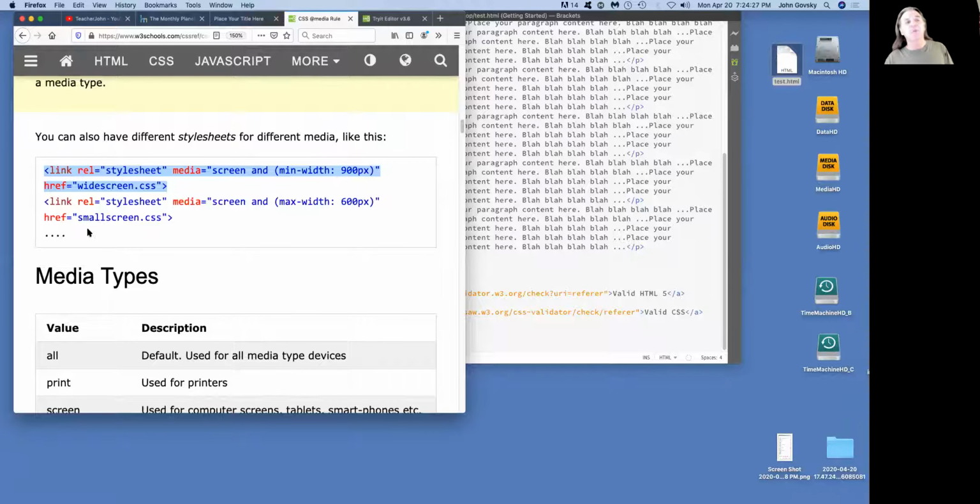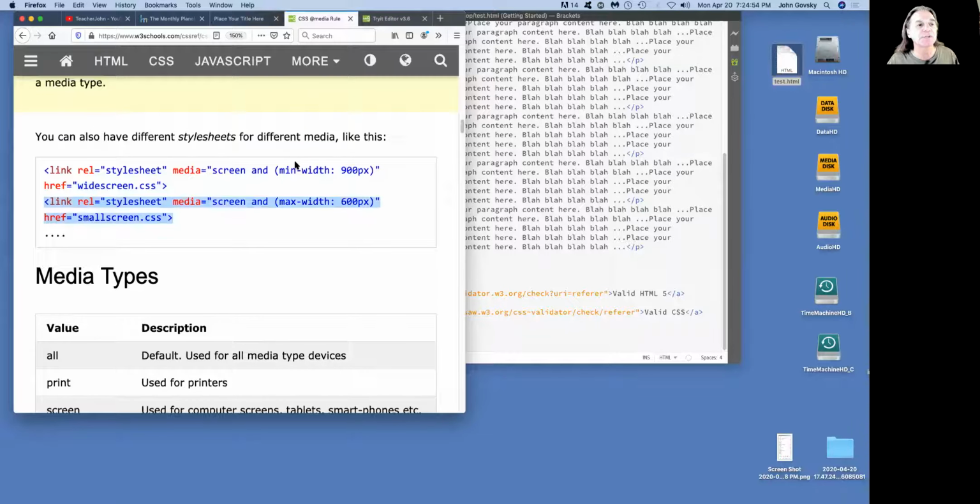The other model is you put all of them in one document, and you define your breakpoints in sections of that document. So whether your styles are defined in separate style sheets for each range, or whether all your styles are in one style sheet and you separate them out within that style sheet, doesn't really matter. There's just 2 different ways to do it. So here is the syntax on how you make separate style sheets.